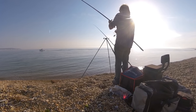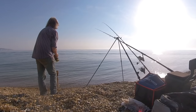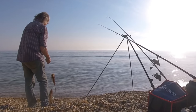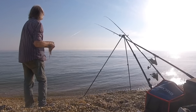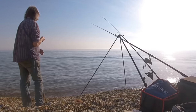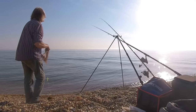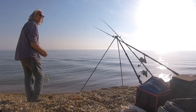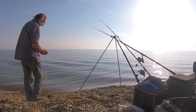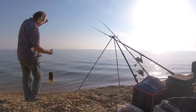I've got away with it this time, but unfortunately I did think there was a fish on, but it's nowhere to be seen. You can waste an awful lot of time pulling weed off your rigs, but that's just an occupational hazard for fishing the Solent.